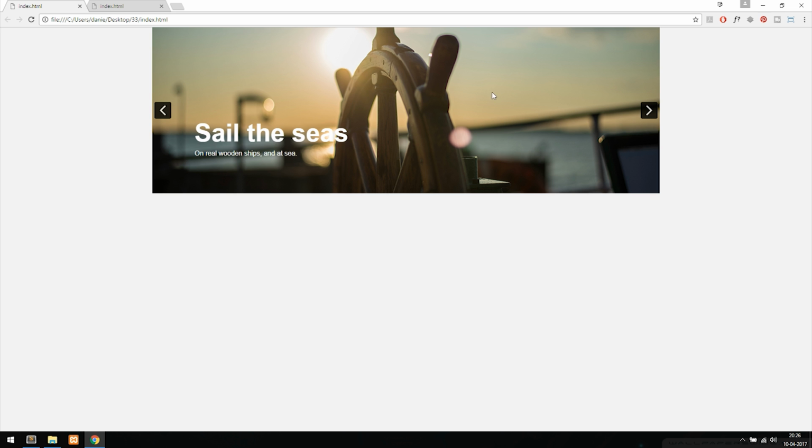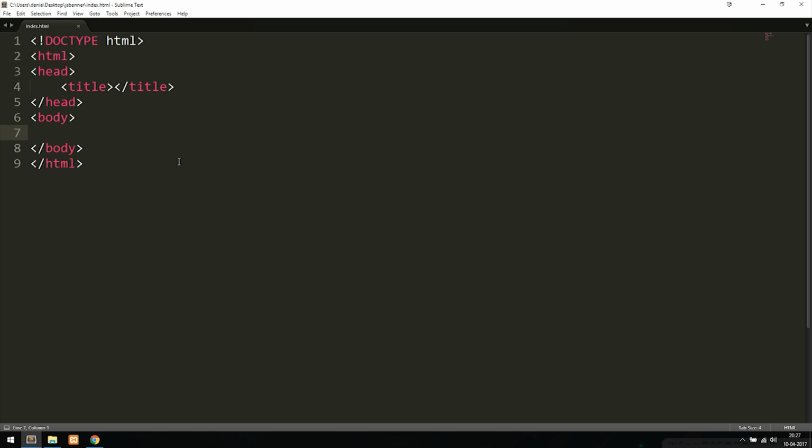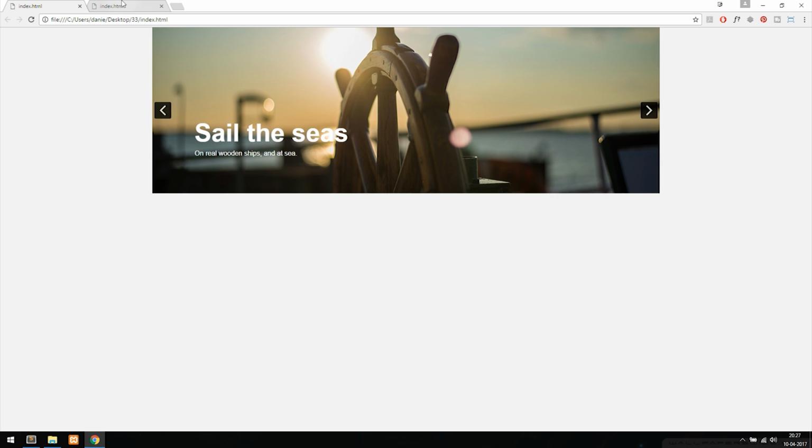So we're going to build this today. The first thing I'm going to do is open up an index.html file and write the basic code we need to have a regular HTML page. As you can see, I just have the very basic tags in here, but nothing else inside our document. So I'm going to open up what we're going to be building today, which is this empty page for now.